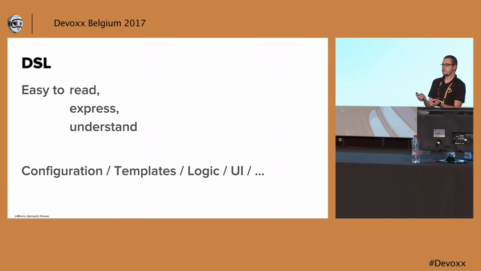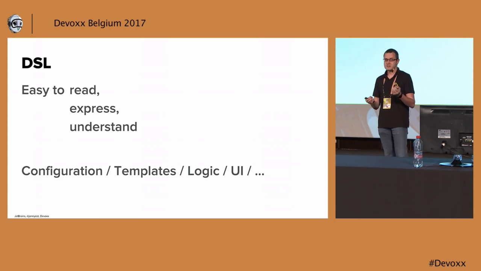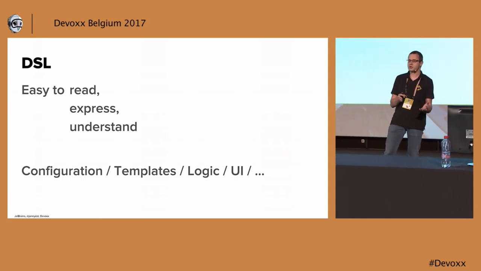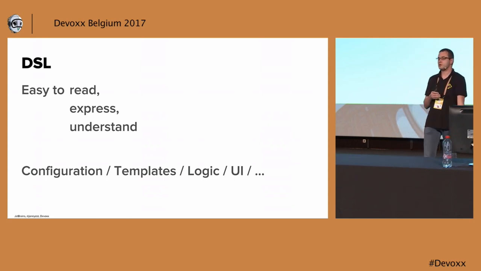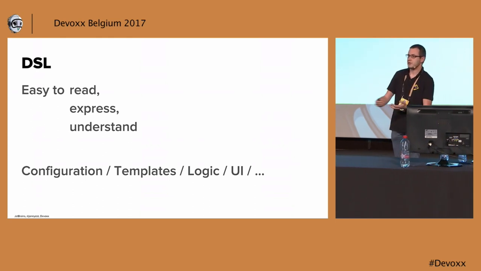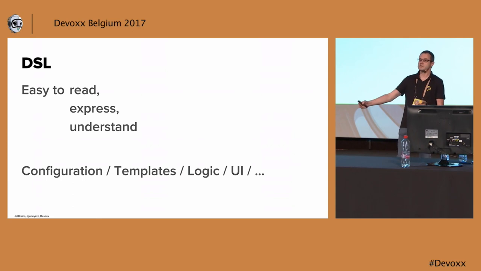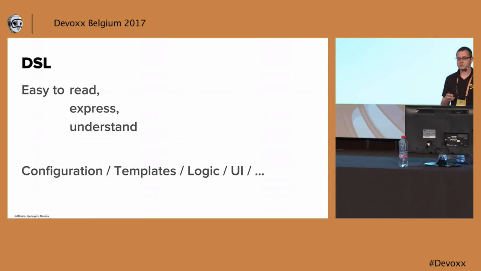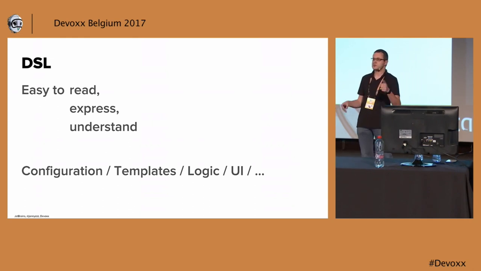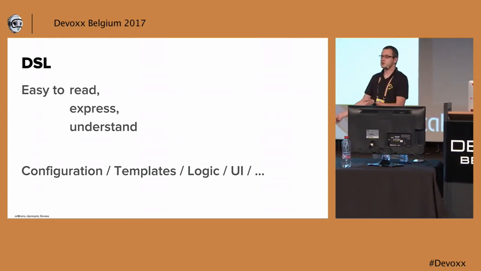To sum up, the DSL is something how I understand it and what I'll be presenting: something which is easy to read for you and your team, something where you can easily express what you need. For example, let's say you need to create graphs — a cyclic graph for some application, say in tests. You can create a builder API or fluent API which helps you define such graphs for your tests, then share the snippet to a colleague saying 'here is my graph.' DSLs are really nice to use for configuration — for example, a friend of mine created a Kubernetes DSL in Kotlin to set up pods — for templating, logic, user interface, and so on.